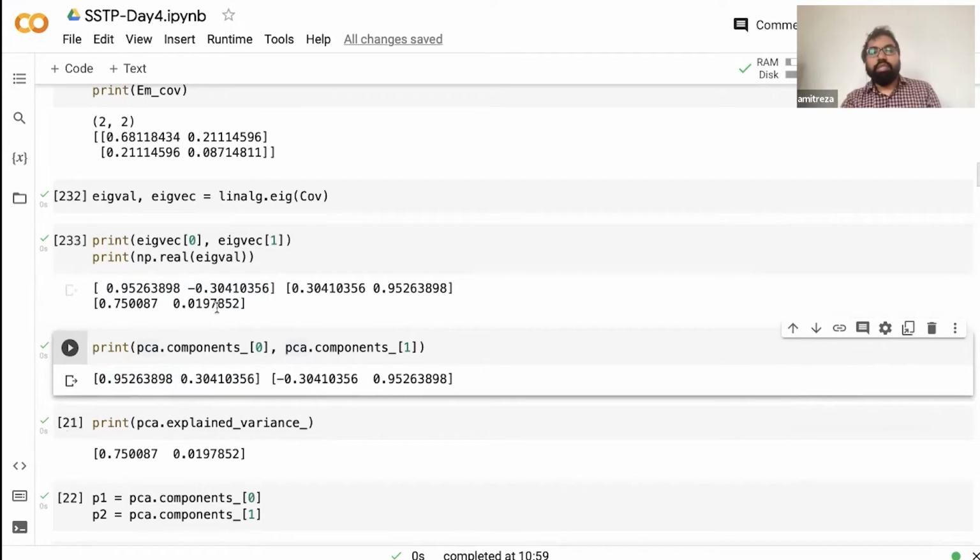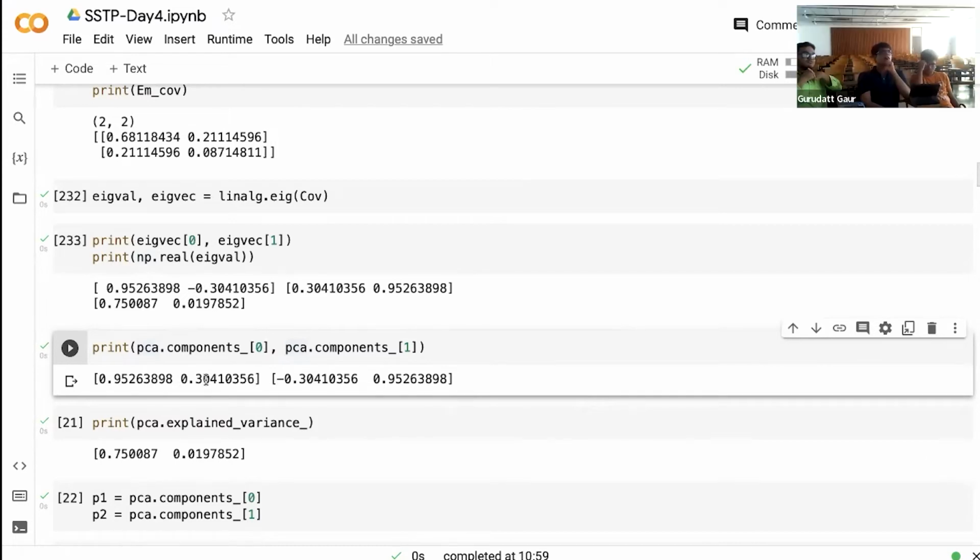Sometimes it happens that if you directly calculate empirically, the way you define the rotation might not be the same as in some called function. But if you see, the absolute values of these elements are exactly the same. Okay. So can we say that it is simply the transpose?